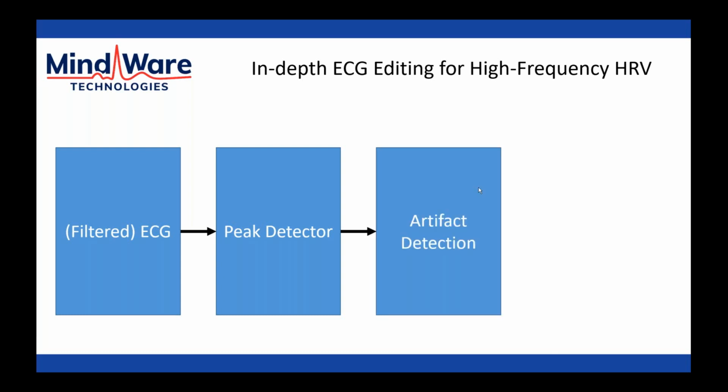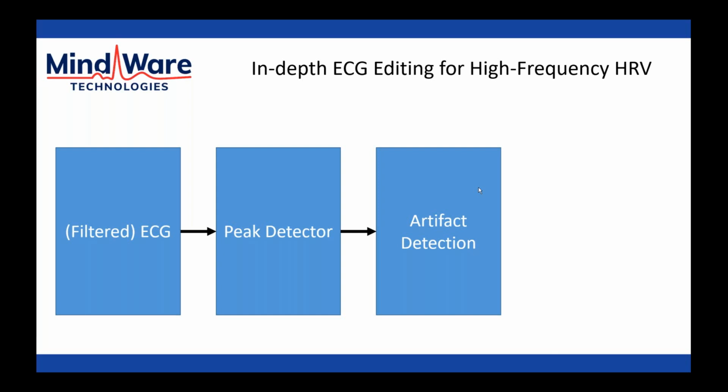And once we identify what we believe to be the R peaks, well, then we have to check them for accuracy, for correctness. And like any algorithm, it's not going to be perfect. We're going to do our best, and we use a pretty high quality algorithm in the HRV application. The Shannon energy envelope is the approach we take to R peak detection.